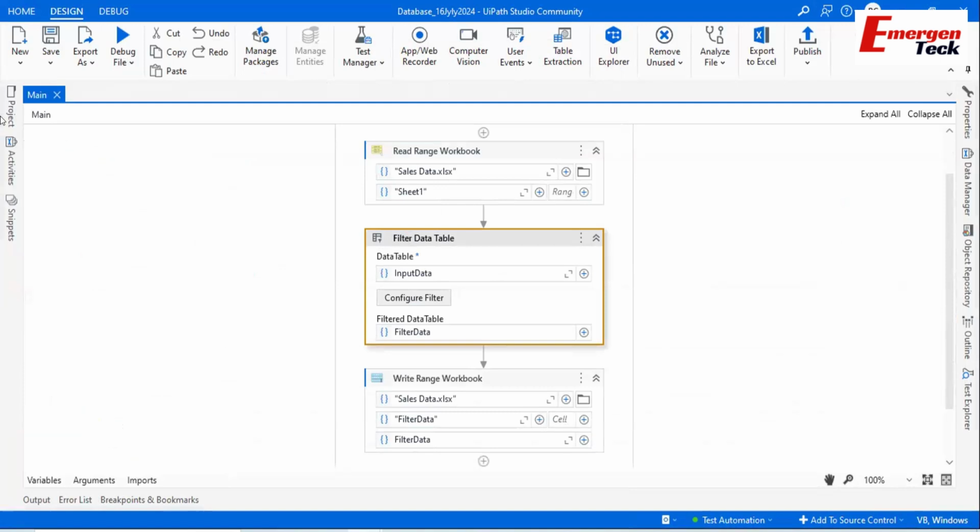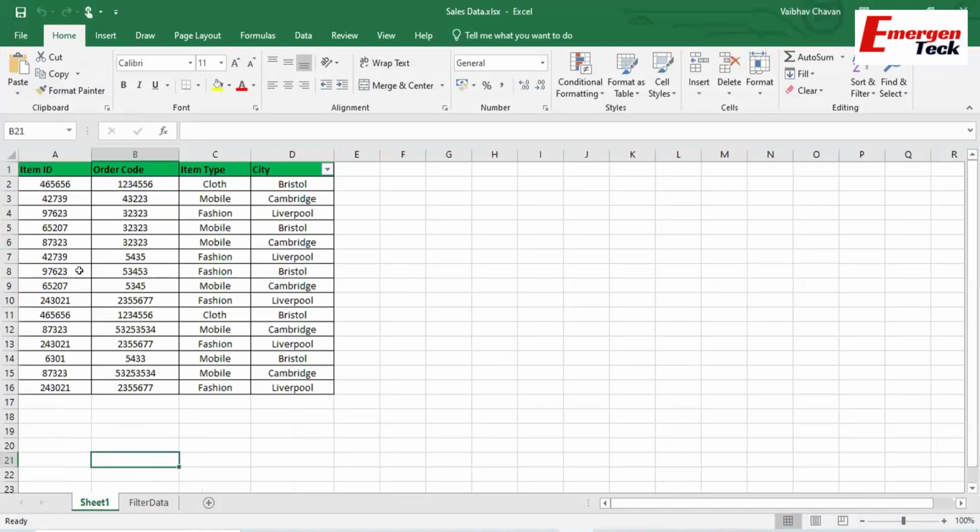ठीक है. अब यहाँ पे there is one more thing कि suppose your input is having any duplicate records, right. यहाँ पे आपके duplicate records है, right. So you can see here we are having duplicate records, right. ये Cambridge वाला, right. This one and this one. Okay. Duplicate means all the rows having similar data, and if you want to remove the duplicate data, right? And you want to process, for example, unique data.